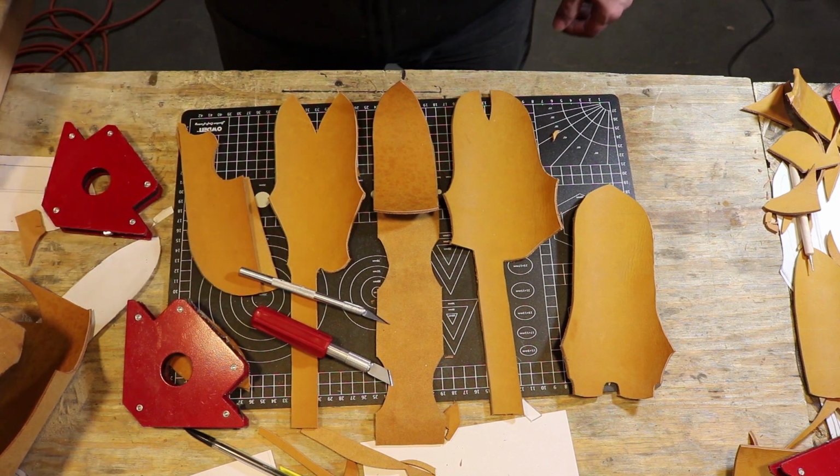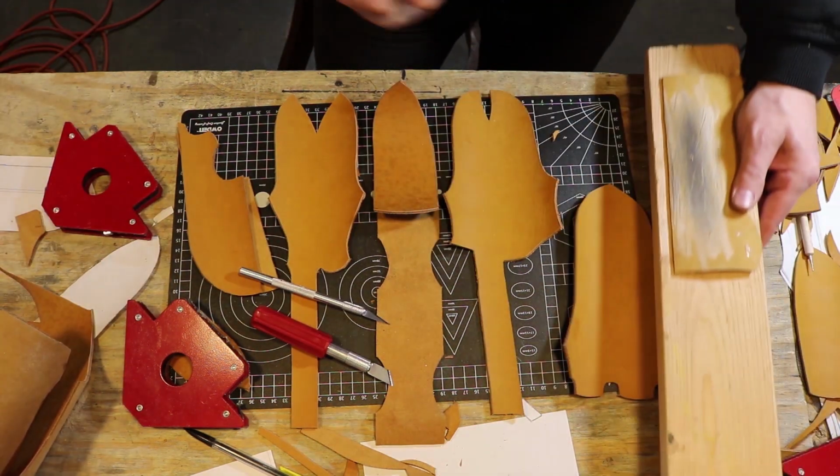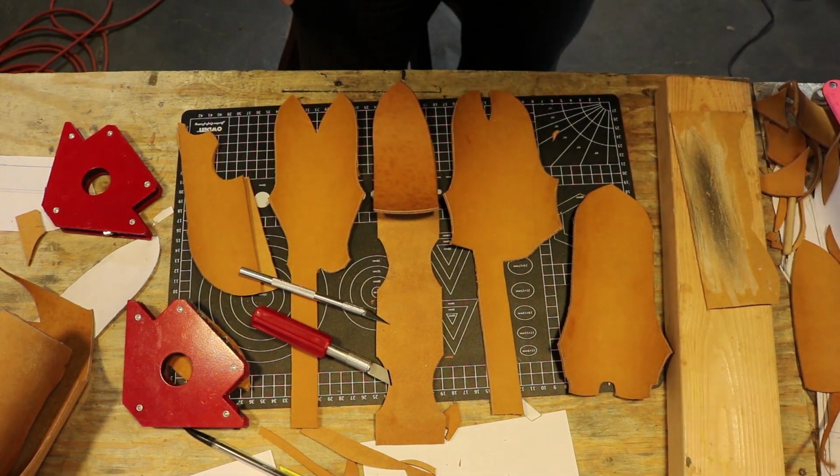Now we're gonna do some engraving, embossing, decoration on the sheaths. I'm gonna engrave my grandpa's initials on his sheath. Anyway, let's see how it goes.